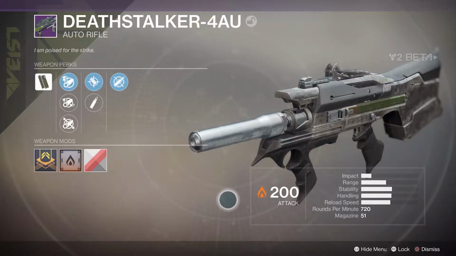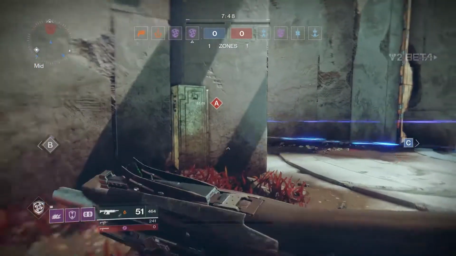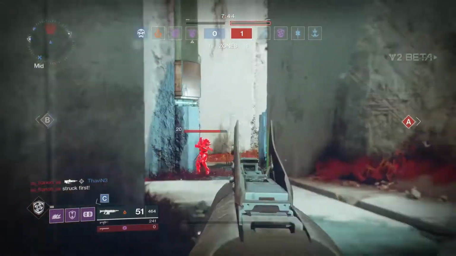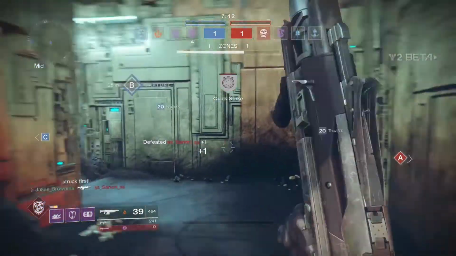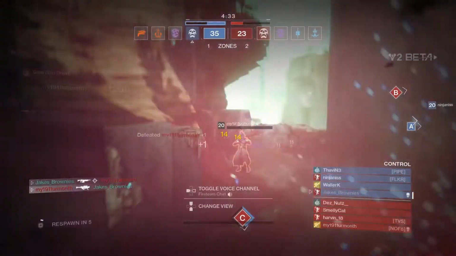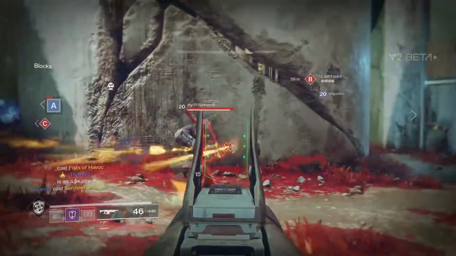The next honorable mention is another auto rifle, the Stalker 4AU. It reads, "I am poised for the strike." The Stalker is an extremely underrated weapon and is very good in close quarters combat, and yet still serviceable in medium range engagements. This weapon is not designed to be used in long distances, so make sure you are positioning yourself correctly when using it.